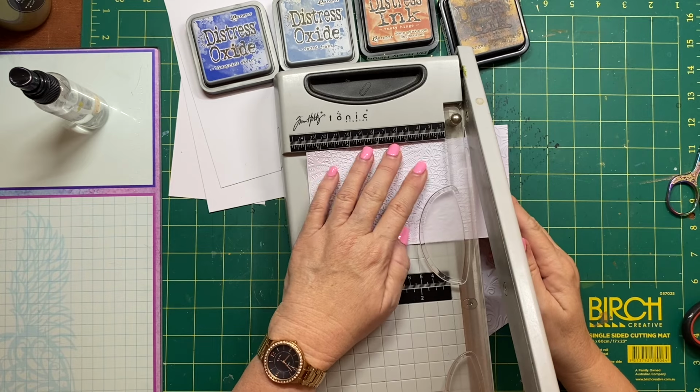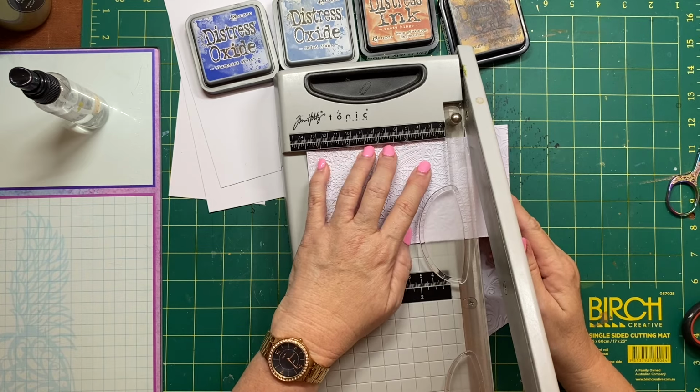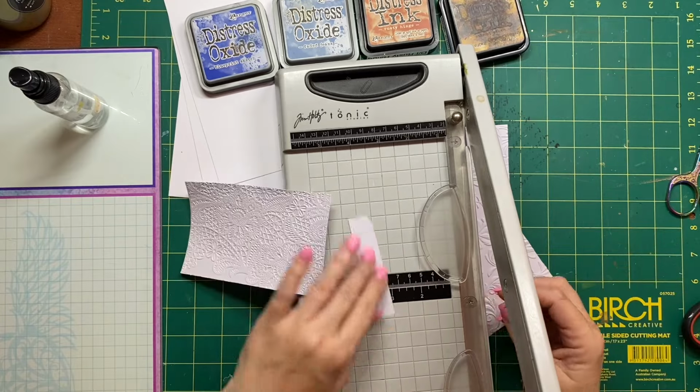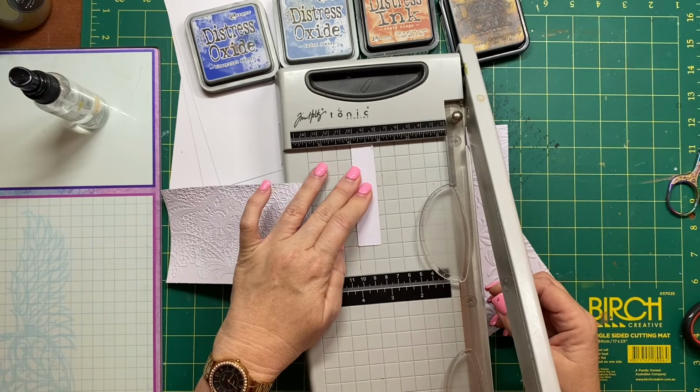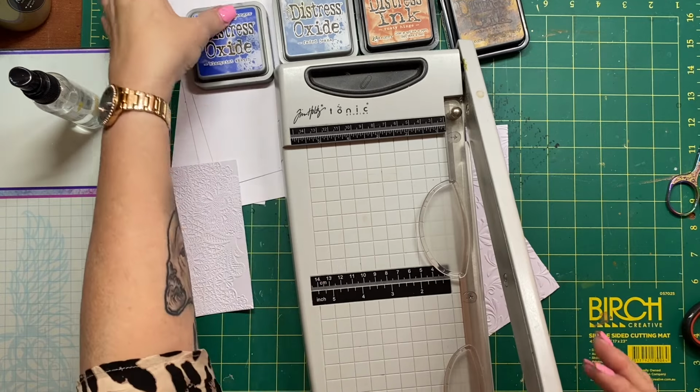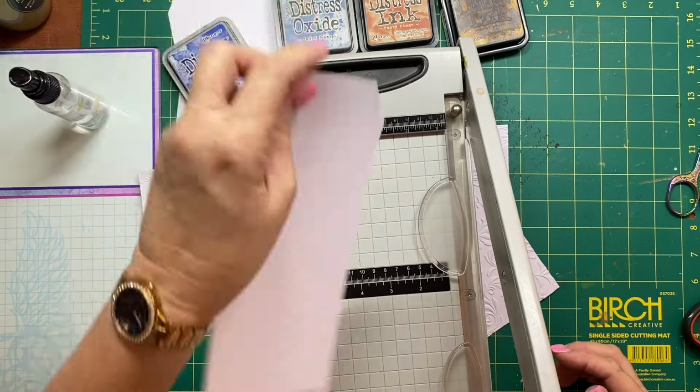So I'm just going to cut the bottom of that off, and I do actually shorten one of the tags as well just so that it's not too obvious. I'm just working out how much to cut off there, and I just do that approximately anyway.